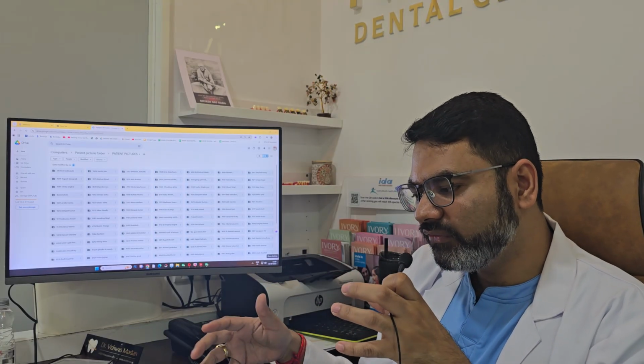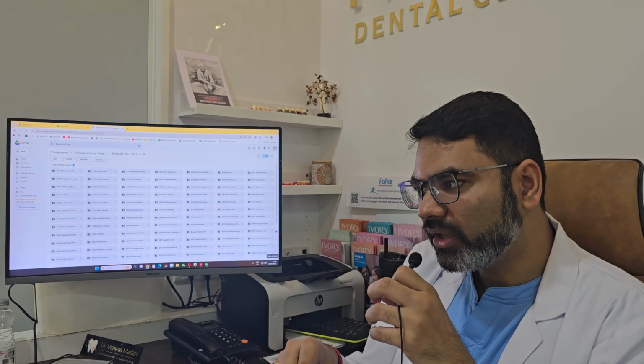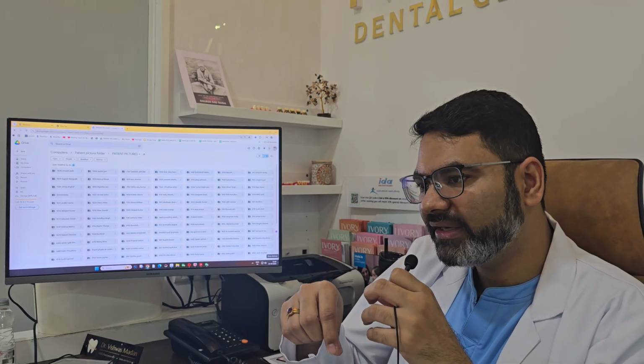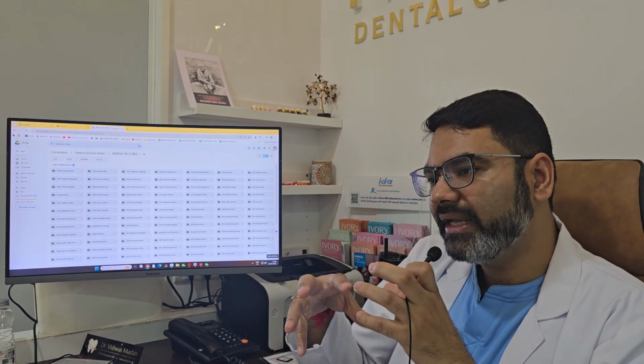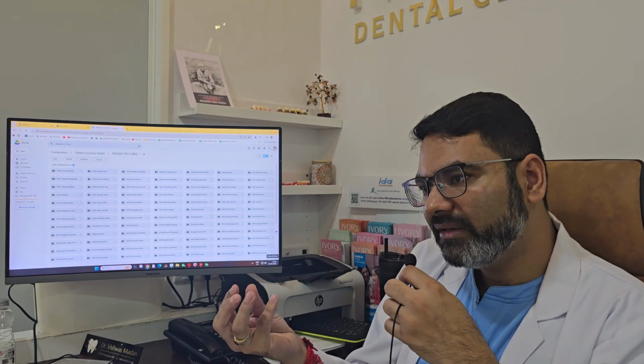So how will this workflow go? The lab will put this abutment with the stock hex in the implant. They will attach the white color or red color sleeve on top of it. They will build the whole crown. Like if we are doing a PFM, they'll build a PFM. They'll build a wax pattern. Then they will remove that particular abutment.